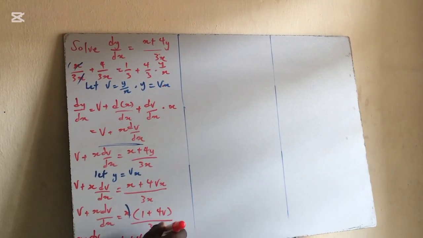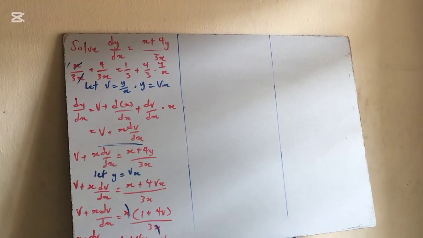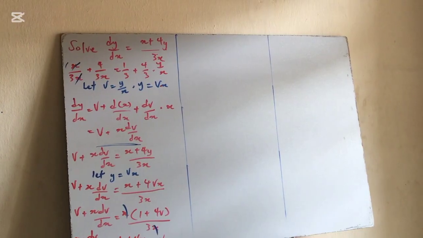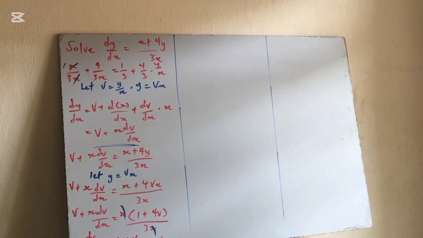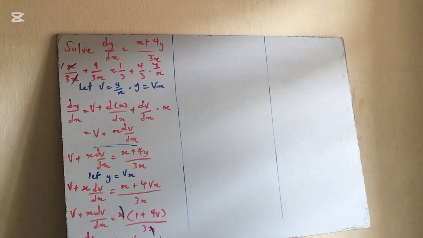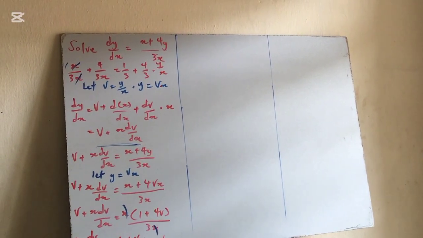The v are already coming, so we'll be having minus v, right? So now we are using common denominator of 3. And what is the meaning of that? We are going to make this also have a denominator of 3, but you will not let it seem as if it's a different equation.